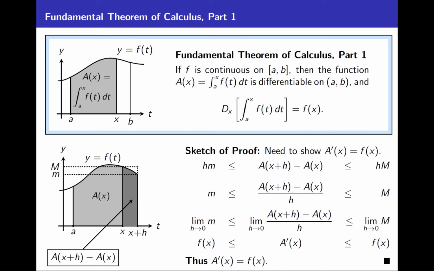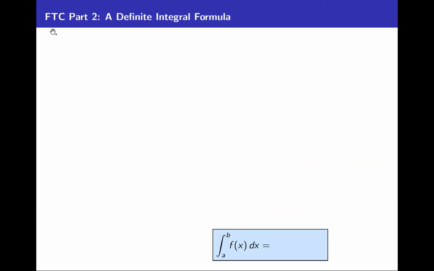With that, let's move on to the Fundamental Theorem of Calculus Part 2, which is the most useful formulation of the Fundamental Theorem of Calculus. As I mentioned before, it gives a simple definite integral formula. We're going to work out a simple expression for the value of the integral from a to b of f of x dx. We'll work it out on this page, we'll get an answer, we'll put it right there, and then what's in this blue box will be the Fundamental Theorem of Calculus Part 2.